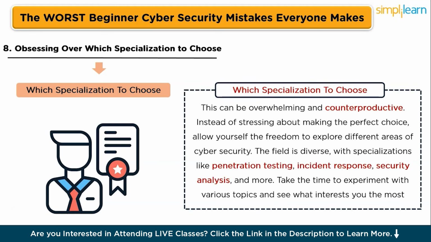This exploration phase is valuable for gaining a broad understanding of this field. Over time, you will naturally gravitate toward areas that align with your strengths and interests. Remember, your specialization can evolve as you gain more experience and insights. Early in your career, focus on building a solid foundation and gaining exposure to different aspects of cybersecurity. This approach allows you to make an informed decision about your specialization when the time comes, ensuring you choose a path that truly excites and motivates you.